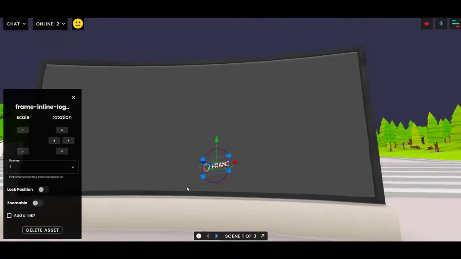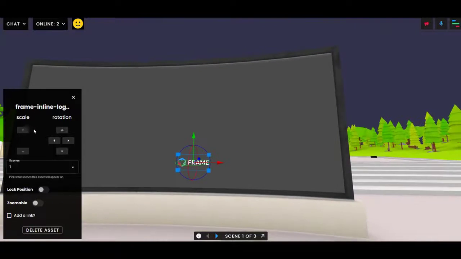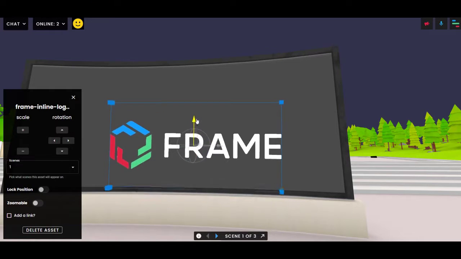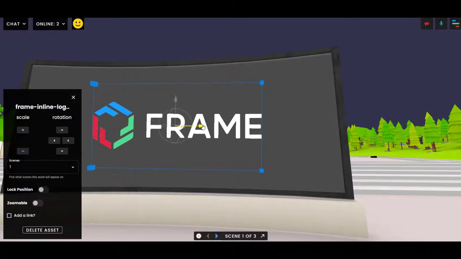Here it is, it's still way too small, so I want to rotate it. I'm gonna use the rotation buttons on this edit menu, and then I'm going to grab this rotation handle. It looks a little bit off kilter, so I'll set it nice. It's still too small, so I'm gonna scale it up really big. And then I need it to move up in space. So instead of clicking and dragging, I can just grab this directional arrow to move it upwards. Then I want to move it a little bit sideways.